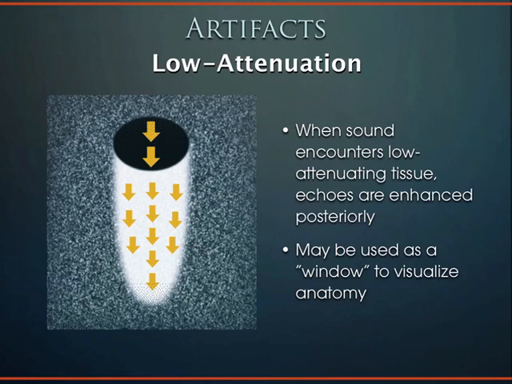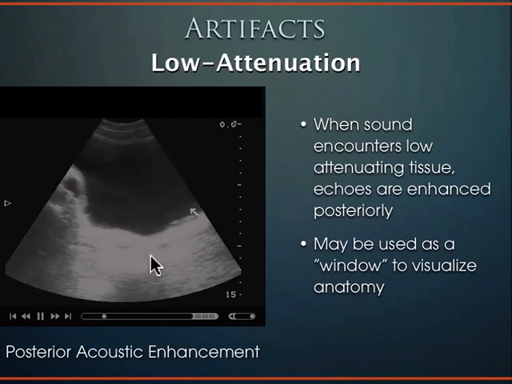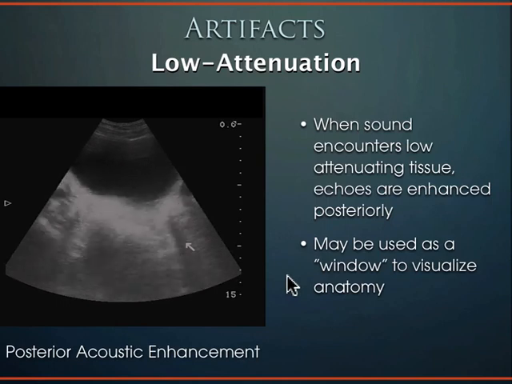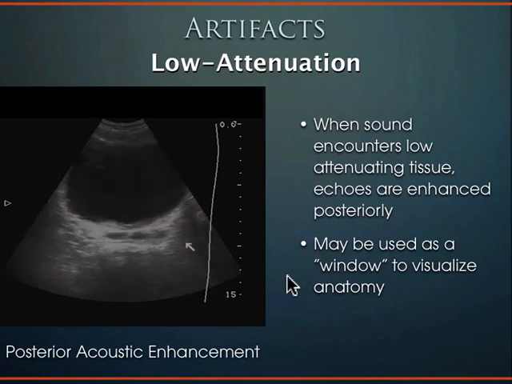Now, artifacts, keep in mind that when you have the bladder, it's a low attenuating artifact. Sound loves to travel through the bladder, and when it does so, it speeds up and everything behind it becomes hyperechoic, okay? So that's a good thing, but sometimes you get to turn down that far field gain because things are too overgained back here, okay? So you want to use the bladder as your window to see the pelvis, but sometimes if you want to see structures behind the bladder, you got to back off on that far field gain.